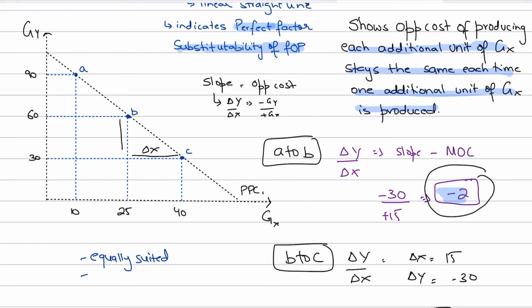You could also say that there's perfect factor mobility as well. When you substitute your factors of production from Y to X, each time you produce more and more of good X, equal amounts of good Y will be foregone, because the resources are equally suited to producing both Y and X in exactly the same way. So in that sense, each time you make an additional unit of X, the same amount of good Y will be foregone each time you go down the production possibility curve.